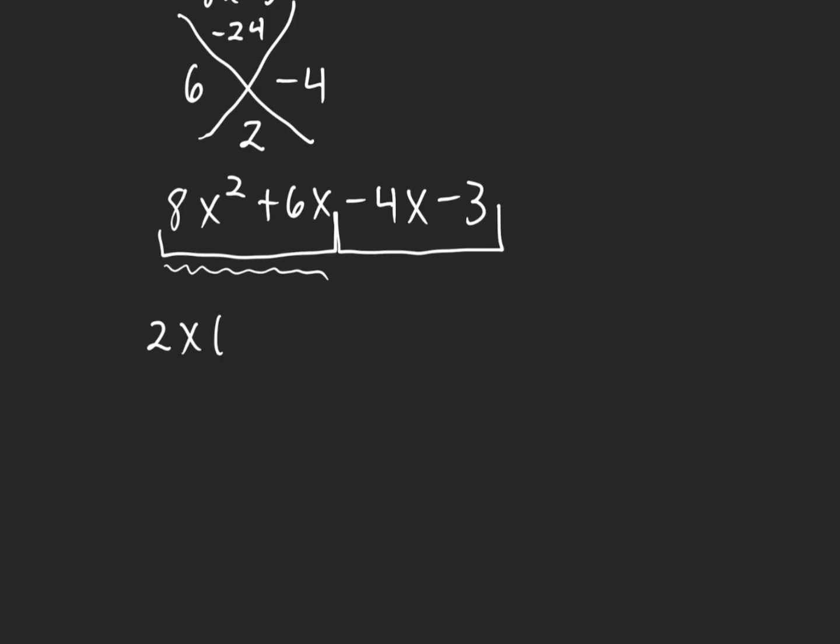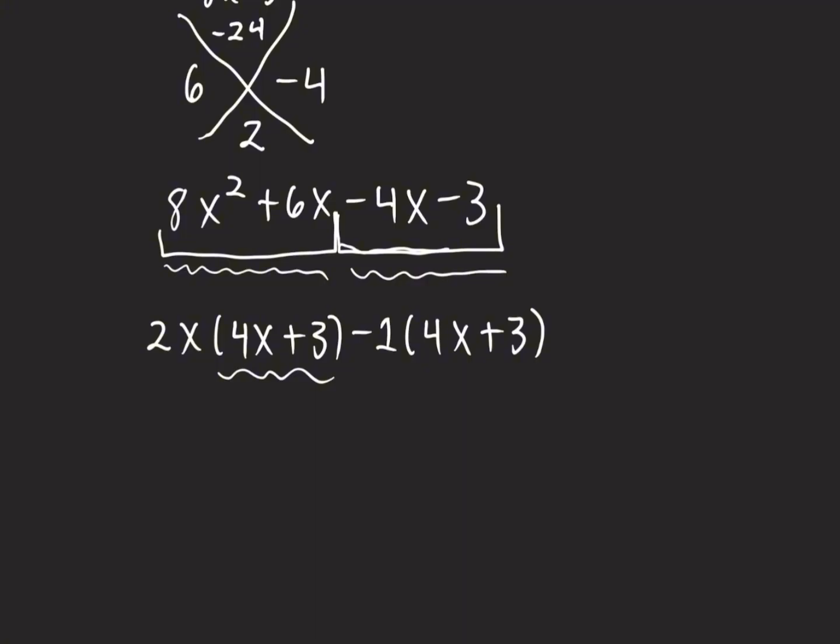And we're going to be left with 4x plus 3. Now this other one here, well, if you remember on the last question, we've got to get the stuff in the brackets to match. So there's nothing necessarily to common factor out of these, but we can common factor out a negative, just -1, and that will get these brackets to match. So we'll be left with 4x plus 3 in the brackets. And if you look, our two brackets match, so we know we've done it correctly.